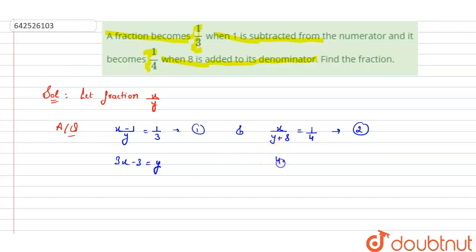And this one gives 4x is equals to y plus 8. Now using equation 3 in equation 4, or using the value of y in fourth one equation, what we are getting is 4x is equals to y plus 8, that means 3x minus 3 plus 8.